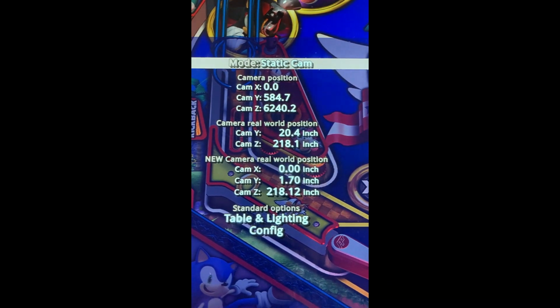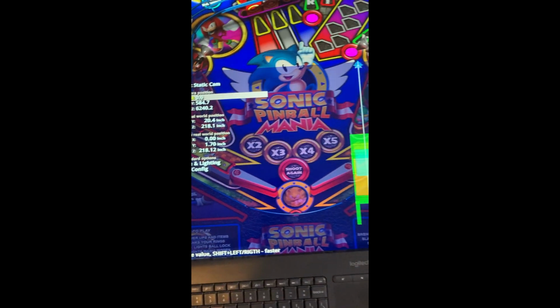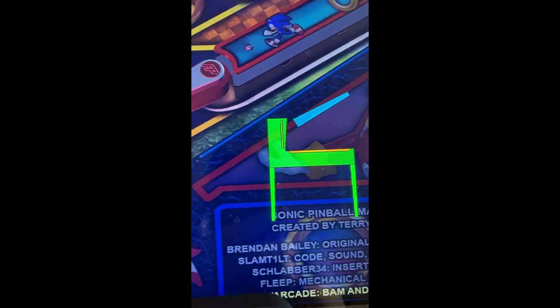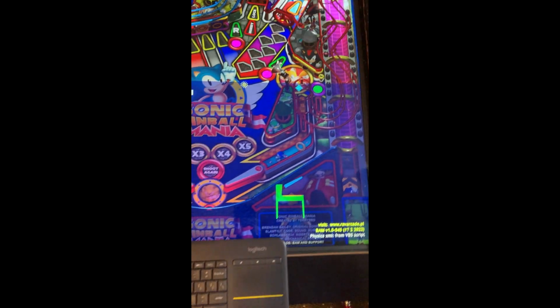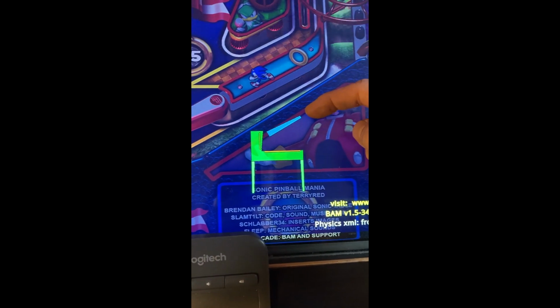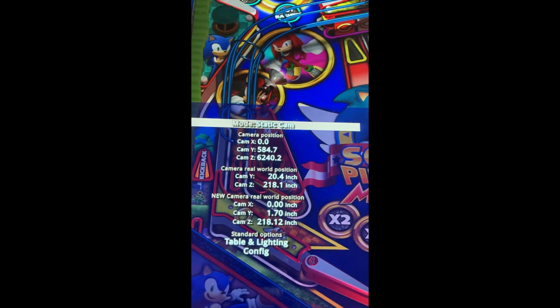So let's see. I guess it makes sense to go to static cam. And when I go to Cam X, here I'll scroll up again. Okay, so I guess this, and again I wish it was easier to see, because you got the table in the background. And let me actually turn down the volume. I guess the idea is this is your eye, you know, and you're looking that way. I guess. So let me go down here.